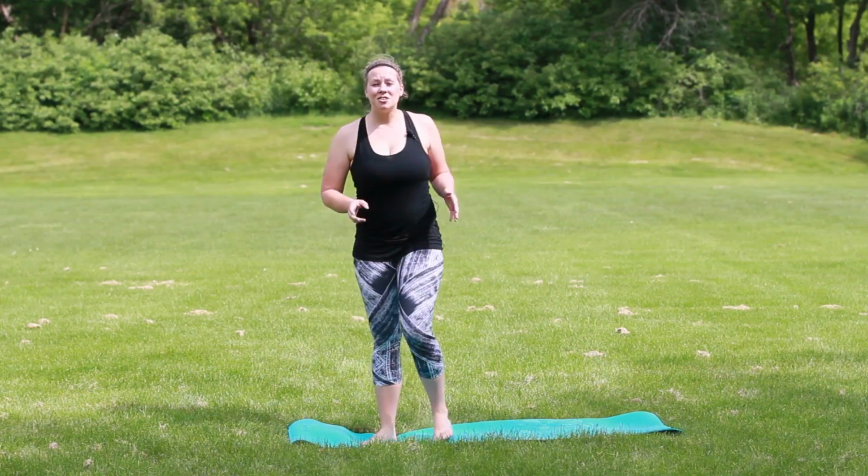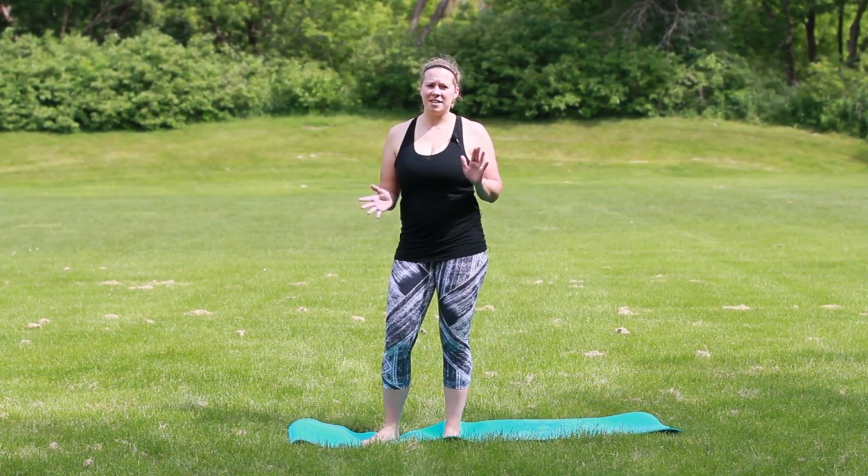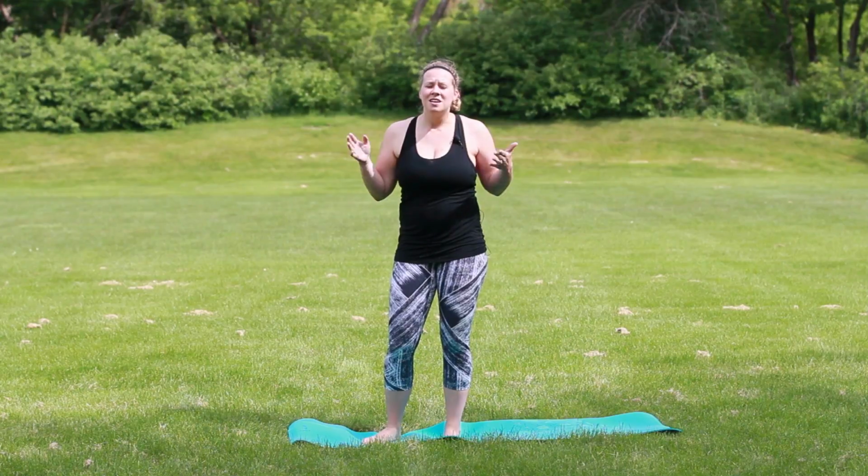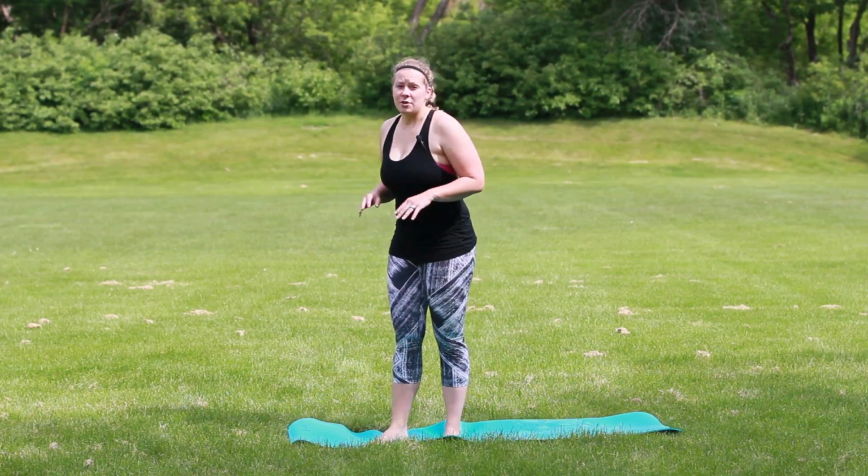All right, so you can either do the cobra or the up dog for the back. It really depends on what you prefer. I prefer the cobra sometimes over the up dog, so that's why I did that one first, because that's a little bit better to warm up the back with than going right into that up dog. So I'm going to show you the modification now.